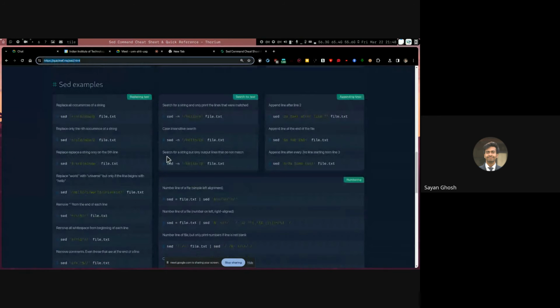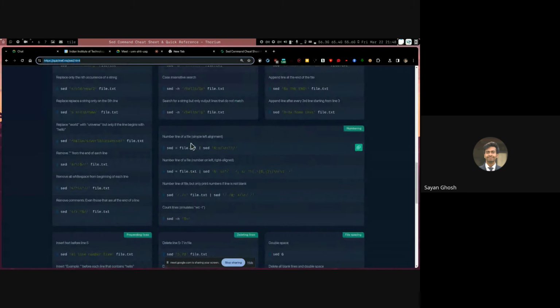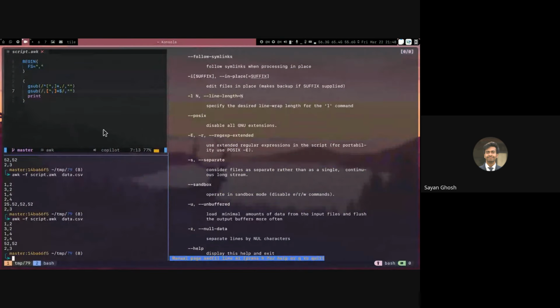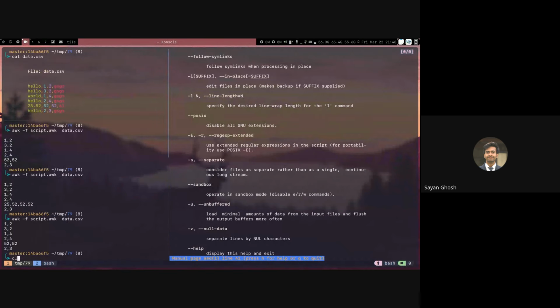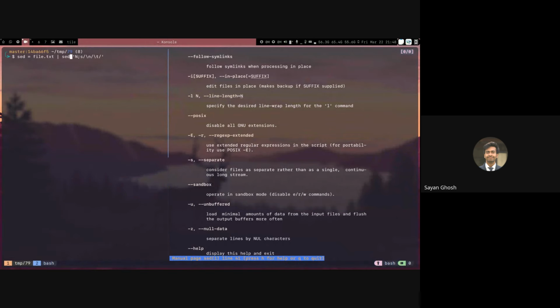For example, you can see that a few examples are there. Number line of a file: I can print the number of a line, and then I can also print the line itself. So if I run this not on file.php, but on colors, without this starting dollar, you can see the value of the file is printed with the line number before it.